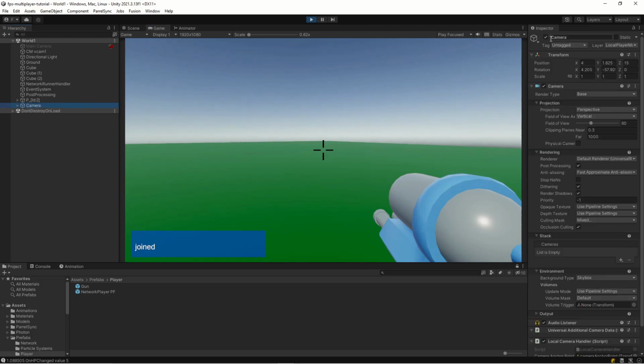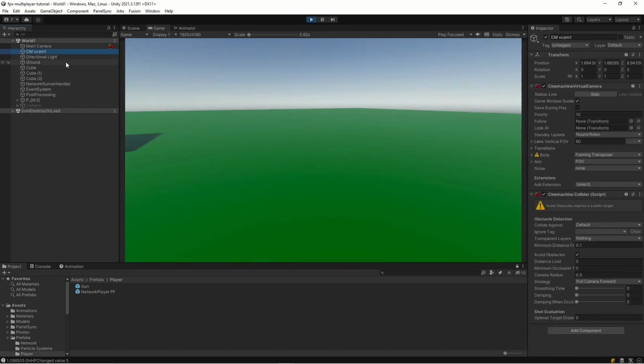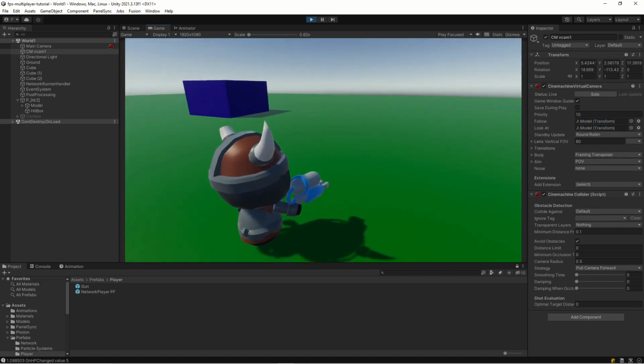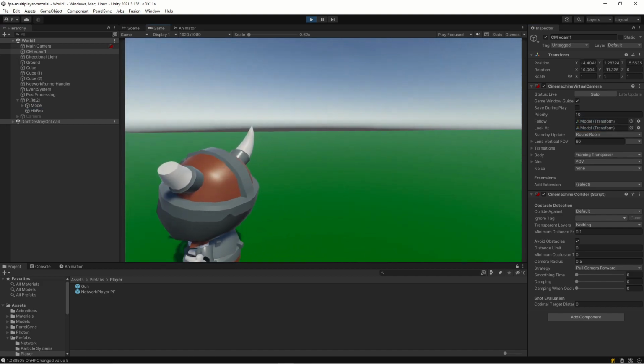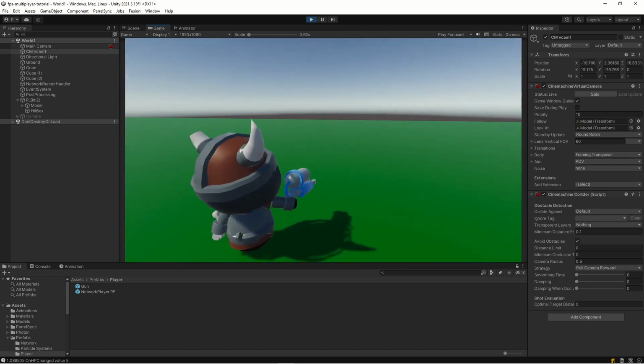Let's disable our camera, and then enable our main camera, and then we need to configure our Cinemachine camera so it looks at the right thing. So let's set the follow target here to our model, and then we are going to look at our model as well.